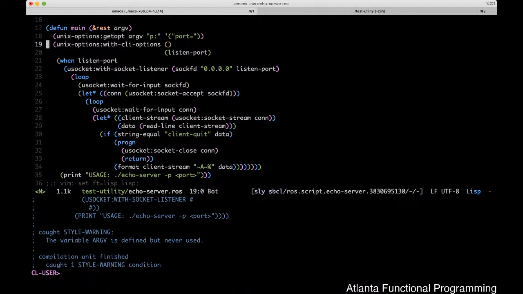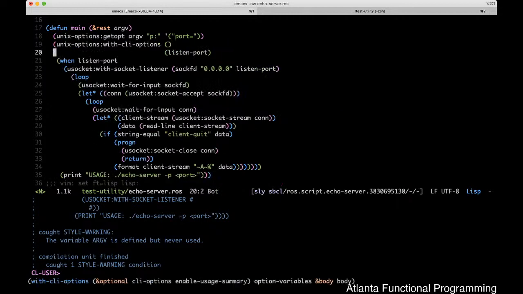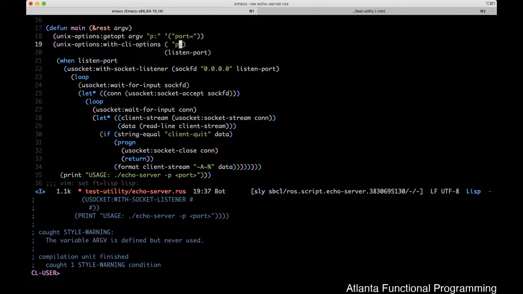Actually, let's see if we can actually mimic this. Option. It'd be better if I could just do this. See what happens if I do that.